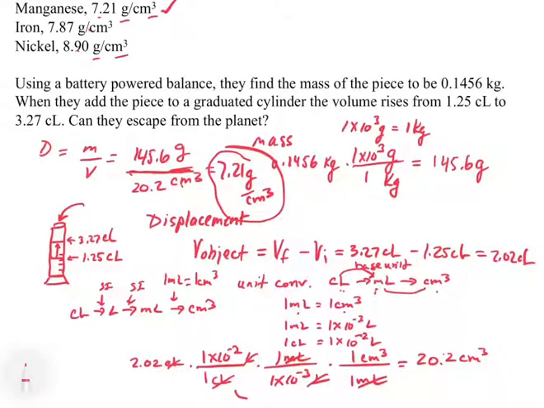Then I took the information that was in the problem. They gave us kilograms, and then they gave us volume in centiliters. I started to work these toward those units. So I converted the mass to grams. And then I taught you guys about displacement. This is something that you will see. You're going to do this in lab in your first experiment, where you'll come up with the density of an acrylic slug by displacement. With 1.25 centiliters to 3.27, we learned that the displacement of an object is equal to the final volume minus the initial volume upon adding it. And then we just used unit conversions to convert to a convenient unit of centimeters cubed.